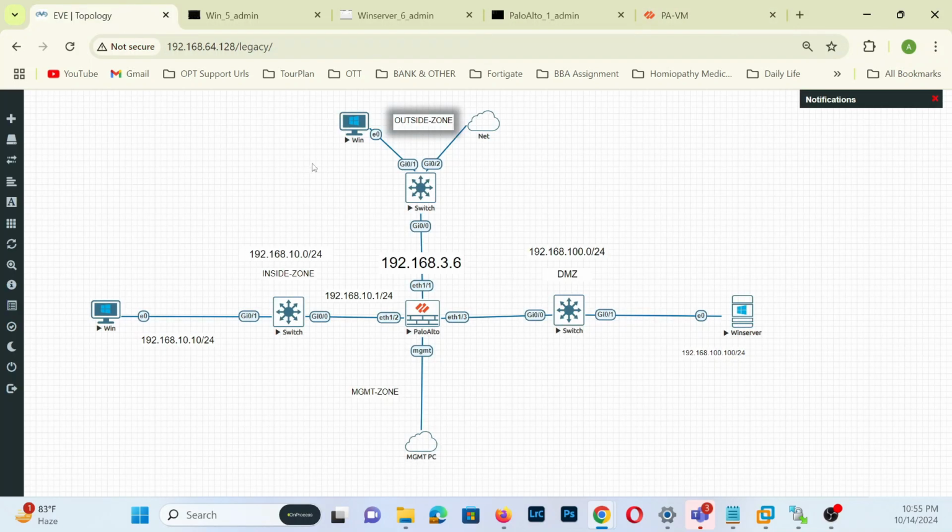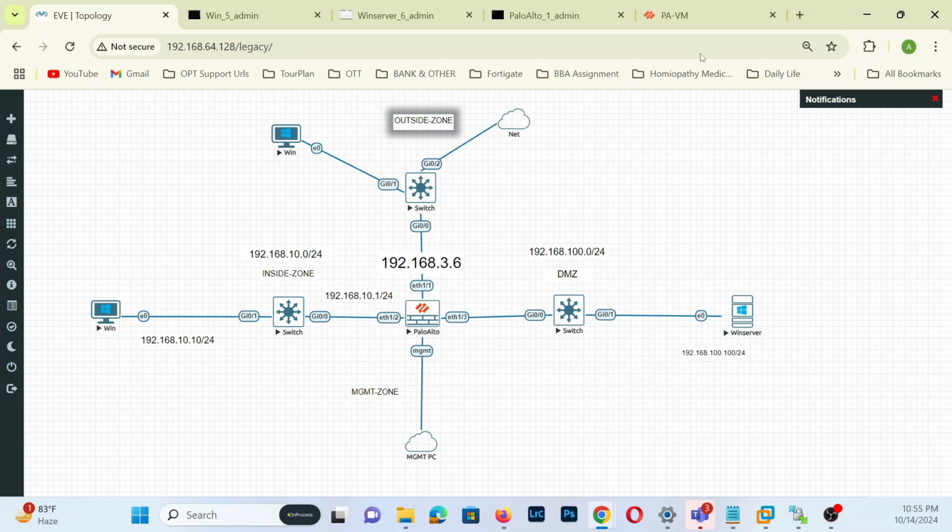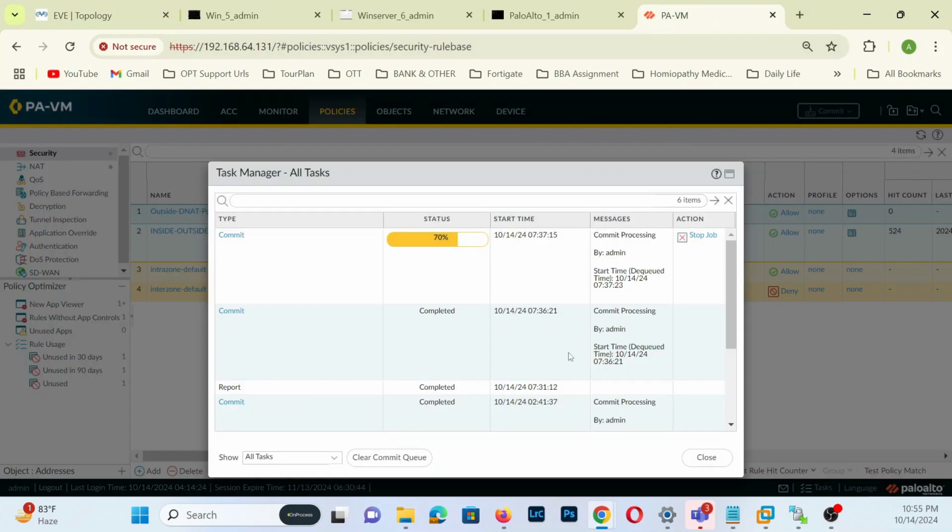What we are going to do is go to the server and access this IP, so this can be routed to that IP. Let's see what happened. Okay, 70% is done. Okay, 98% is done. 99% is done. A commit.